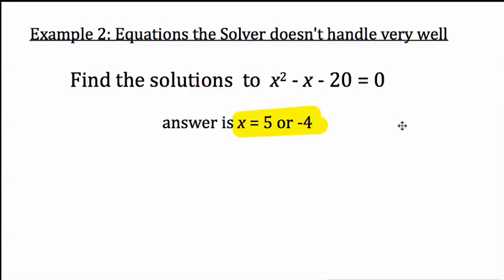Okay, so here's one of the first of the limitations. You might have an equation that looks like this. X squared minus X minus 20 is equal to zero. This is an example of a quadratic equation. And quadratic equations, because they are to the power of two, could have as many as two answers that are both right. So, how does the calculator handle this? Let's take a look.